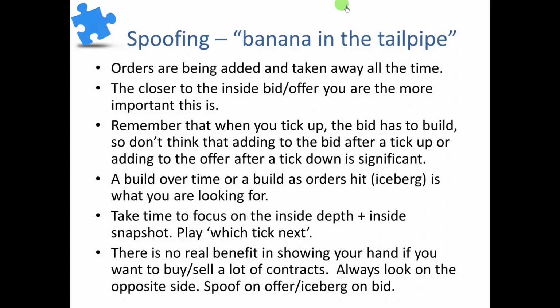Now, it does happen. Sometimes you'll just see a bid there for 9,000 contracts. It will go up to a 9,000 trade. Okay? So whenever you see large bids and offers, you're going to have to be wary of them because you've got to think, why would that guy show his hand? Okay?